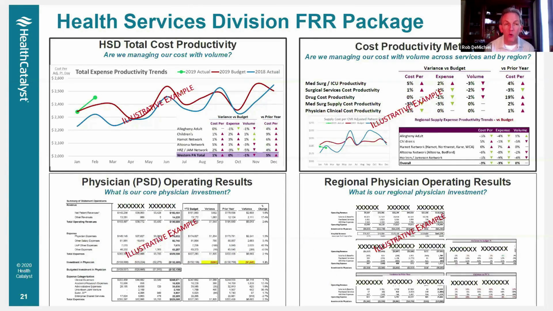So these are some visuals around total cost productivity for a health system. To the top right is looking at, again, the individual areas, and it could be by facility, it could be by these different areas, whether it's nursing, whether it's the ORs, it could be your drug cost, your supply cost, or your actual physician cost per RVU. So this creates multiple opportunities to measure true productivity in a systemic way because of activity-based costing.